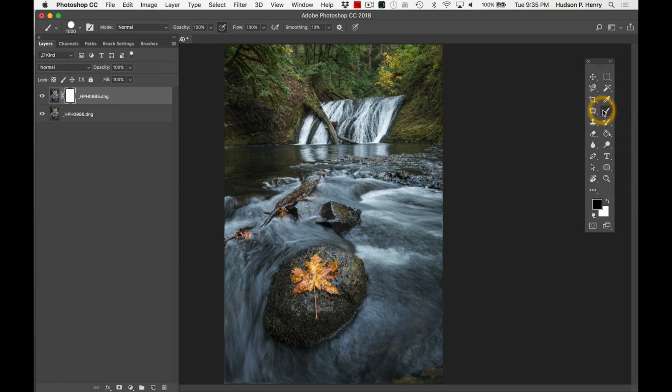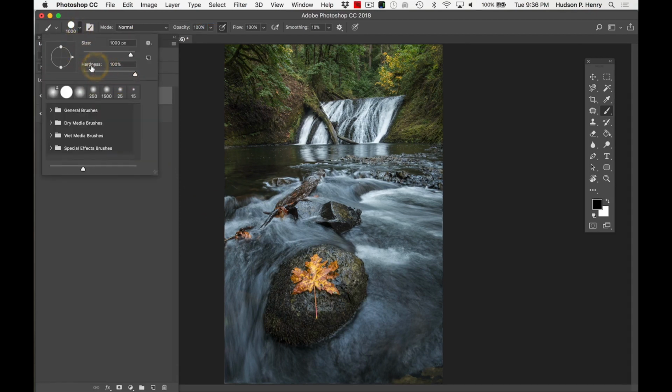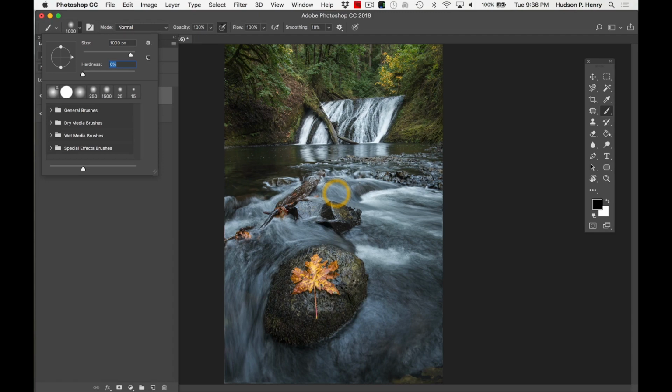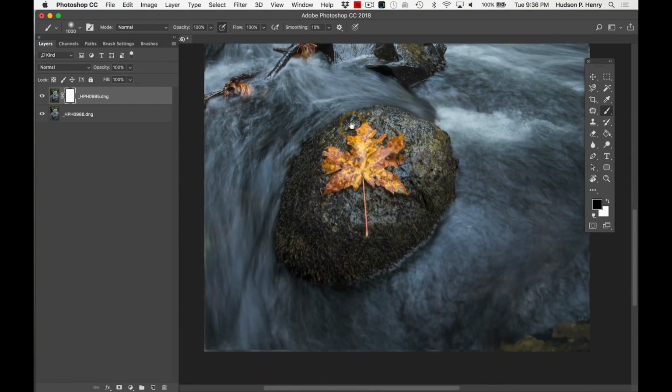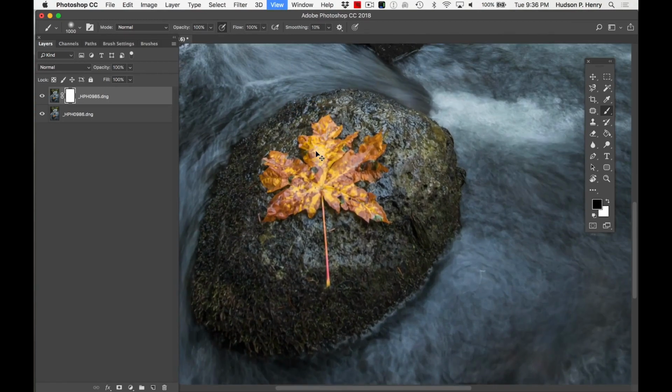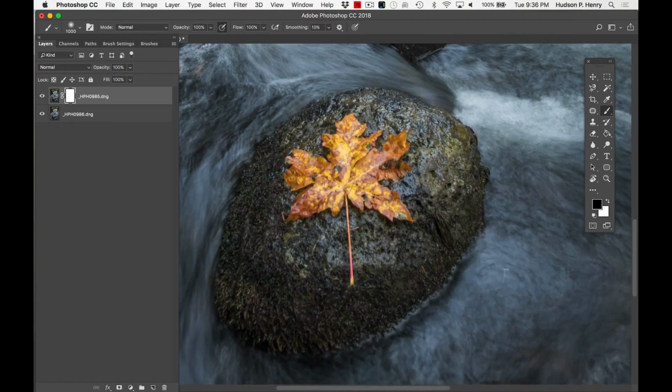And with my brush selected, I want to make sure there are a couple of settings here. I want the opacity to be 100%. I want to completely paint that foreground image out. And I want my brush to be really soft. There's a hardness level here, and I want it to be set down to 0 so that it has a real soft edge. It fades from no brush to a lot of brush. There's no hard edge to the brush that I'm working with. And that way, I can just blend it without worrying about making any selections or anything, particularly in a water scene like this. And then I'm just going to zoom in using that space bar and the Command or Control plus key again, and just kind of fill the scene with that rock that I want to paint out.